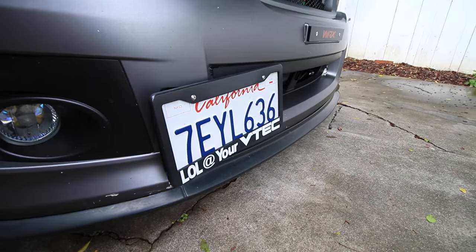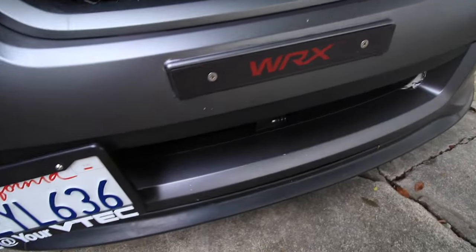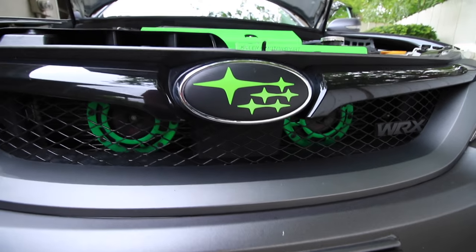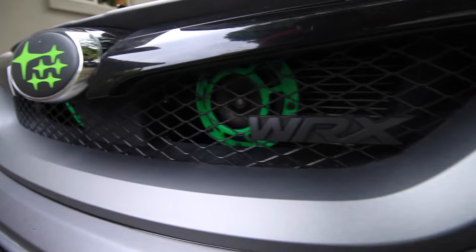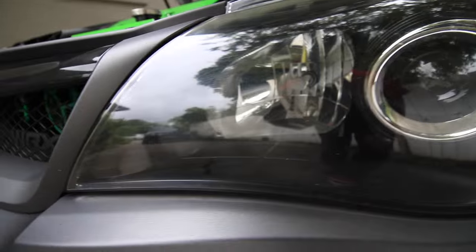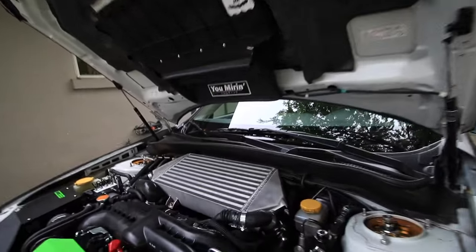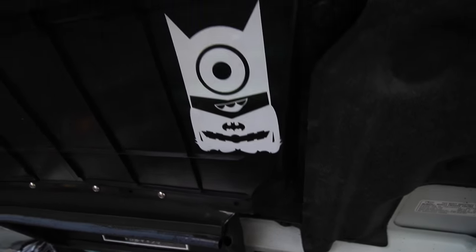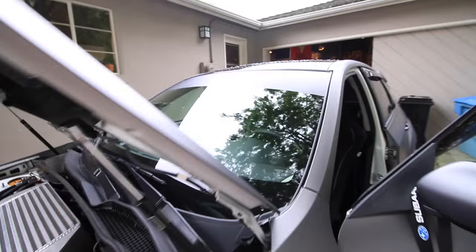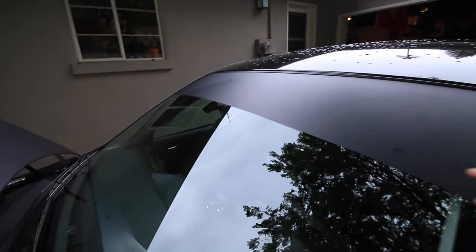A LOL at your VTEC license plate with the Grimmspeed license plate relocator kit. A WRX front plate delete. Once again, a badge overlay and Supertone Hella horns. Painted green, blacked out front emblem, and then of course, as you guys can see, the painted headlights. And just, again, some stickers, U Myron, and a Batman minion. Actually, I think this was the first sticker I threw on the car, and it was a gift. We also have a matte black window visor that blocks the sun. And overall, that does it.